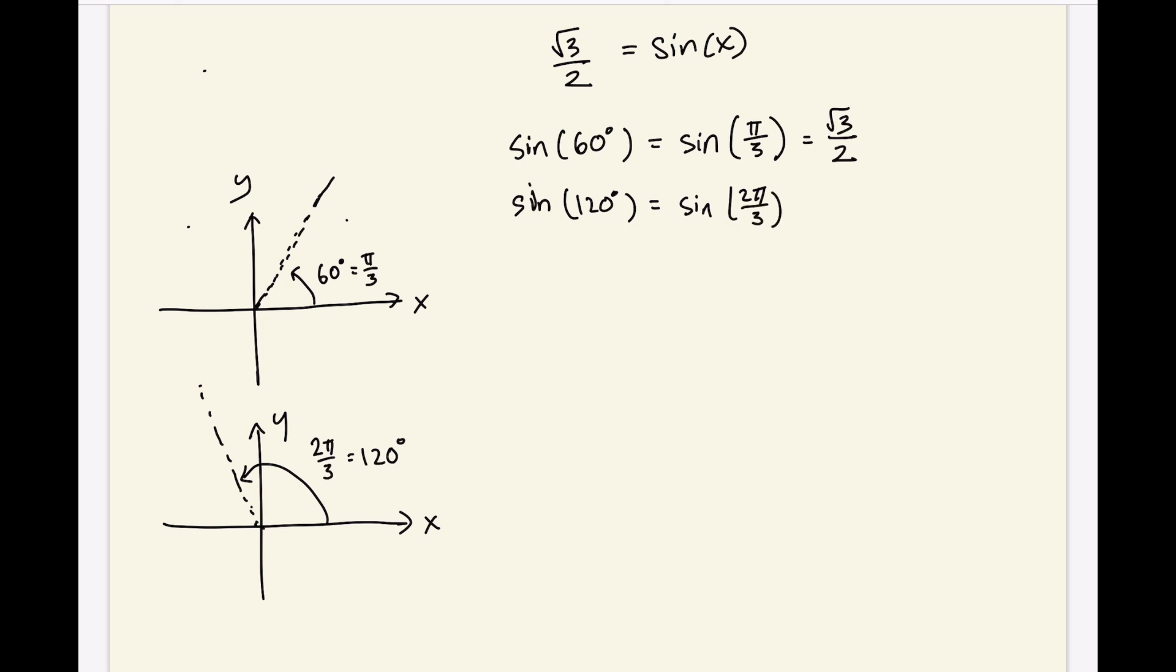So I'm just listing two values, that's all, that I can just see just from what I remember. And you can list other values if you want. But what I also notice is that every time, so one of the values is definitely π over 3. But I also want to say that every time I go around by 2π, that's going to give me another angle that satisfies that sine of that angle is root 3 over 2.